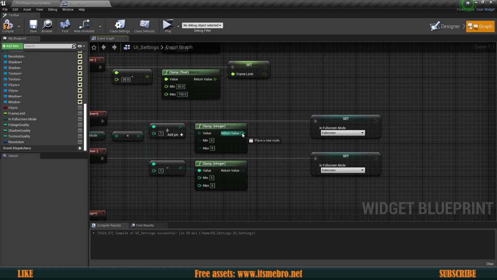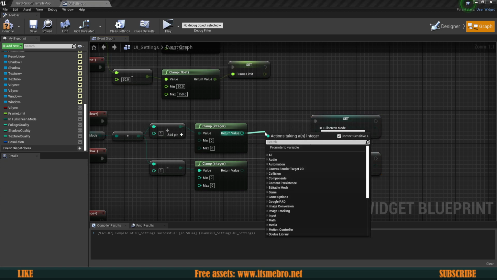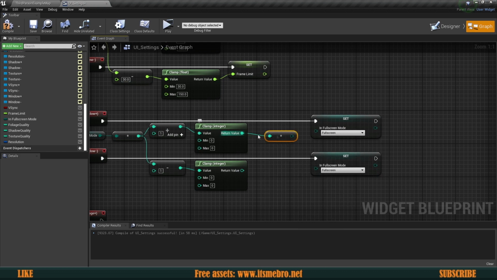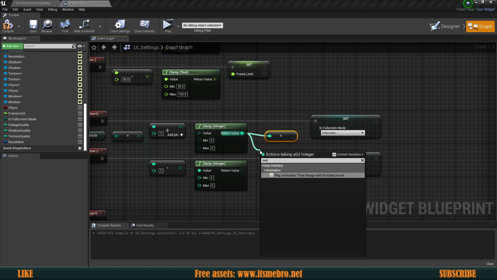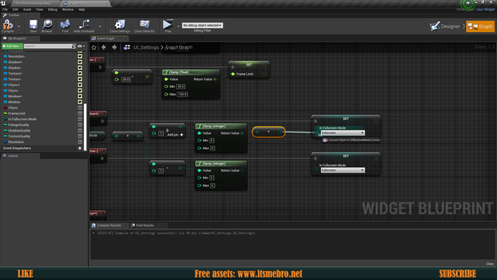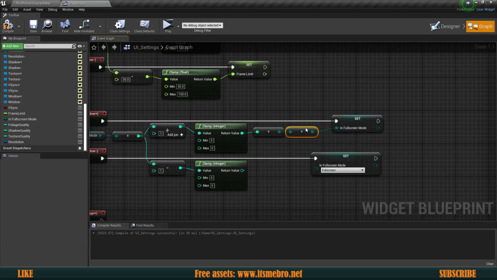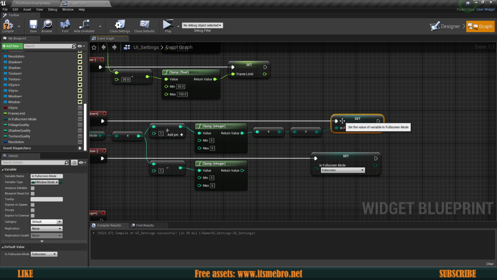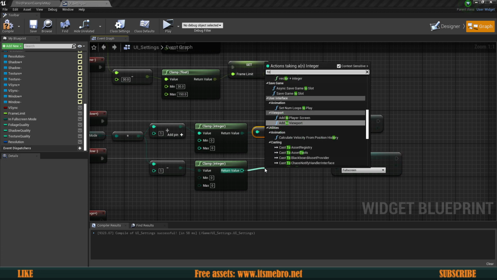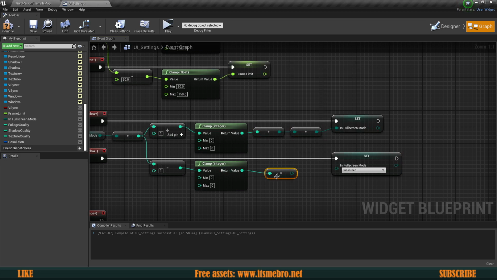And for the next one, I think we need to go to byte. Let's see, can we, what is this? This is E window mode. So if we plug in the E window mode, yeah, it doesn't work. So we need to go to byte, and then we can plug this in, and it's going to create like a double converter. It's going to go from a regular byte into a specific enum, like so. Now we need to do the same thing, so to byte, and then we go and set this up.